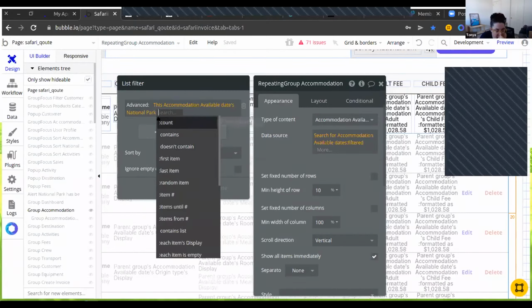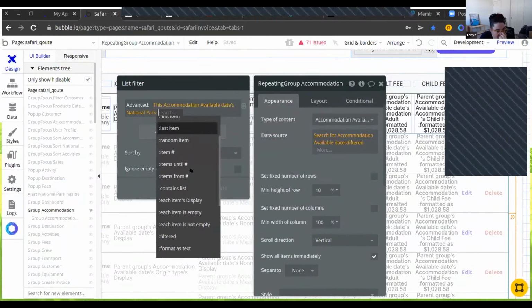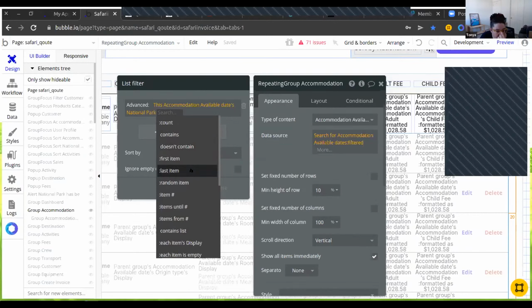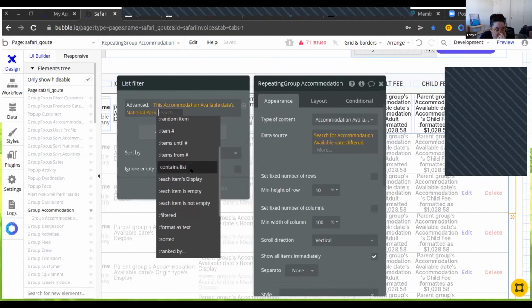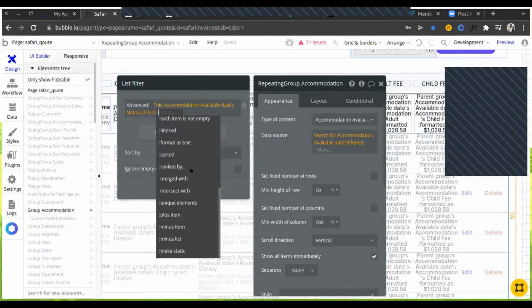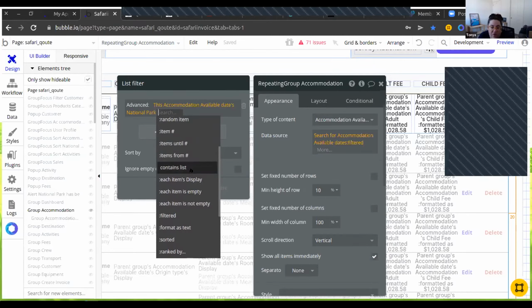And we want, but we don't want it to contain the list. We want it to contain any of them. National Park intersects, or, oh, that's not true, because you're just picking one national park from the drop down, right?